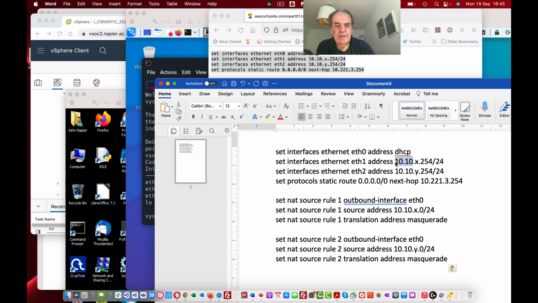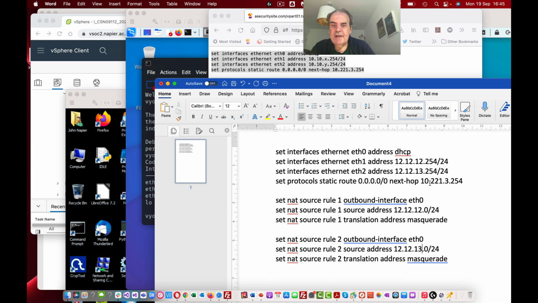So my addresses are 12.12.12 and 12.12.13. We've already put this command in, but it doesn't do any harm to put it in again. It won't accept it. And for this one, we want source addresses from the private network and source addresses from the DMZ. Okay, so just make sure that you check everything's fine there.